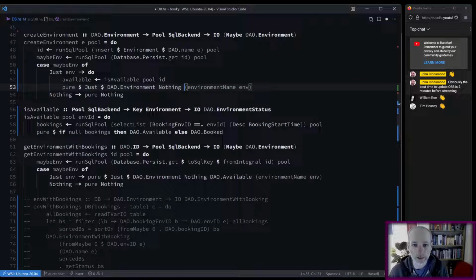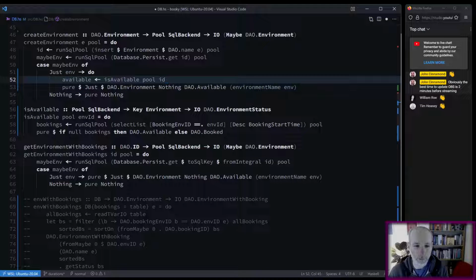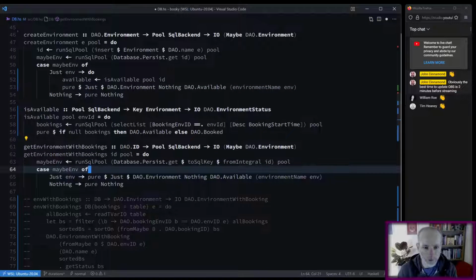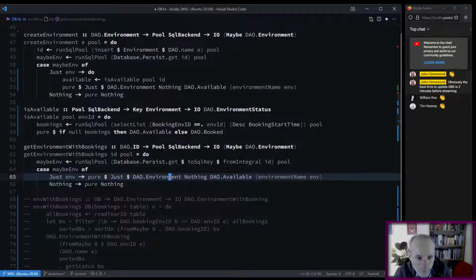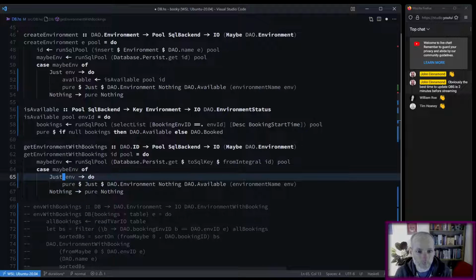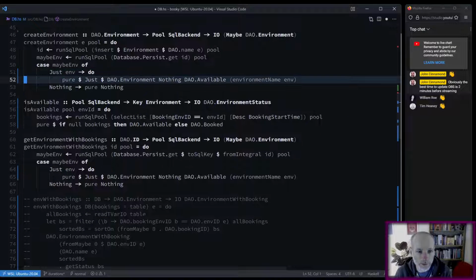This is just going to be available. What was available when we create them? This one's a bit more interesting. Okay, so if we got an environment back, I should be able to copy this in.